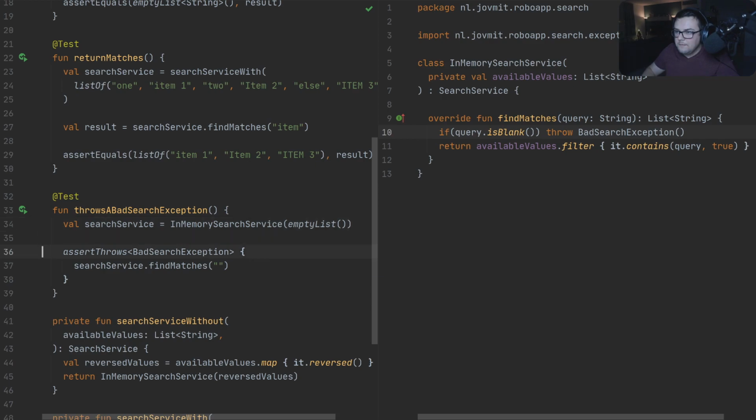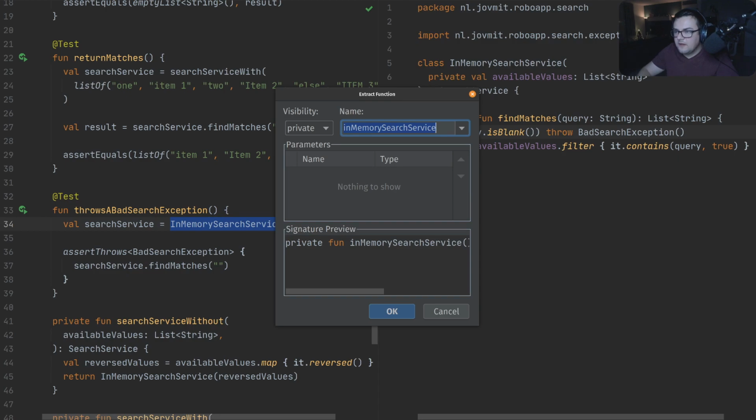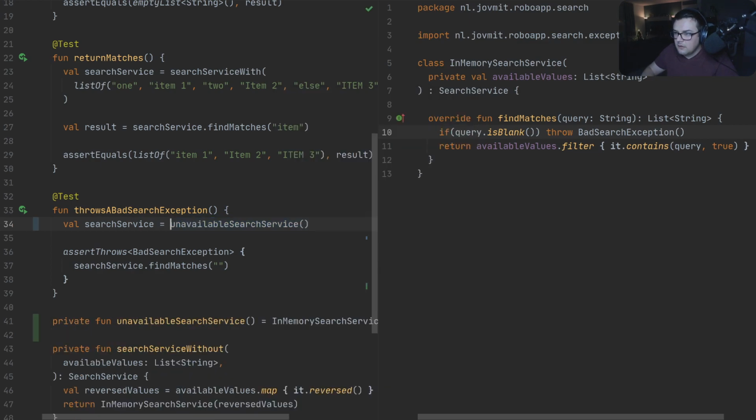Okay, and then I'll do the same here. I will extract a function for this case, and I'm gonna name this unavailable search service. So my search service is the unavailable search service, and I want to make sure that it throws bad search exception when I pass there a query.